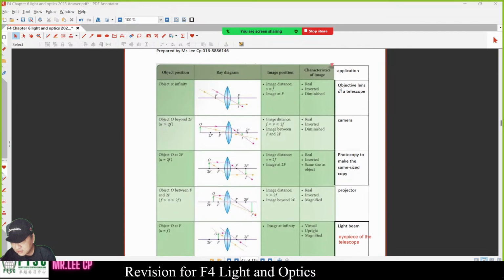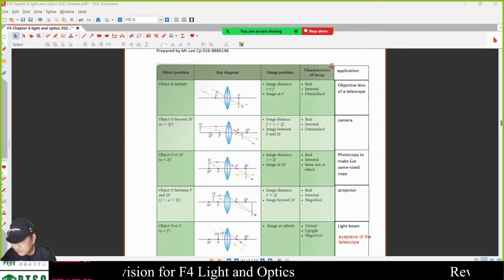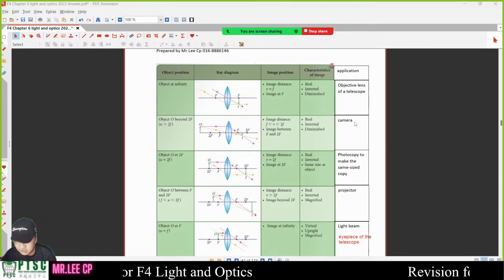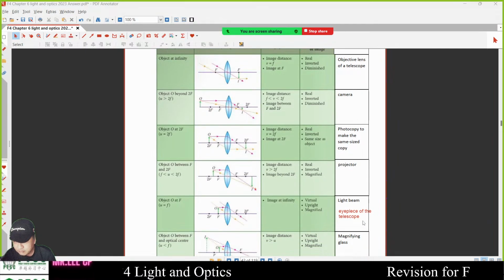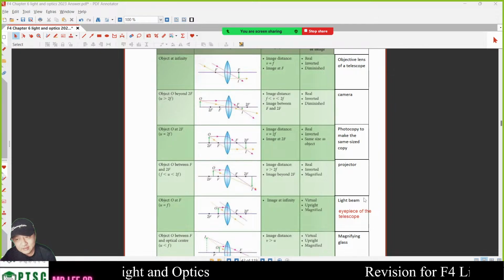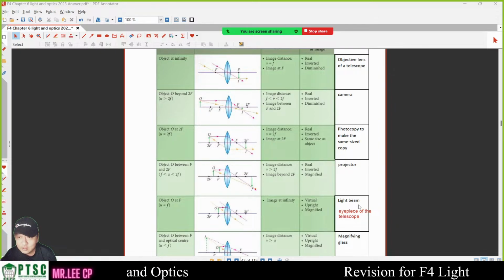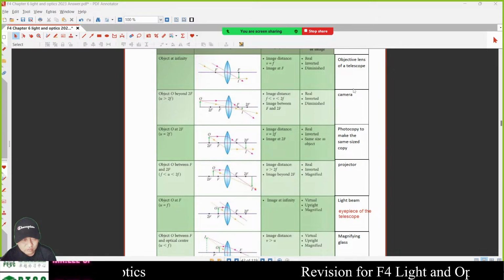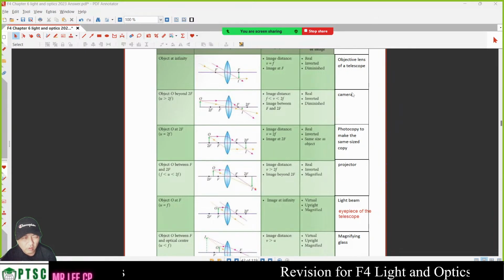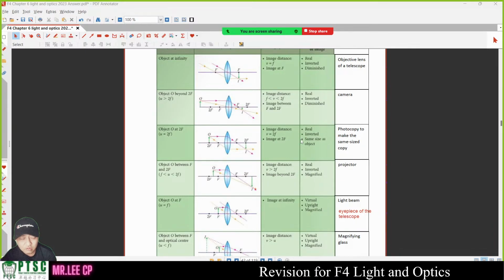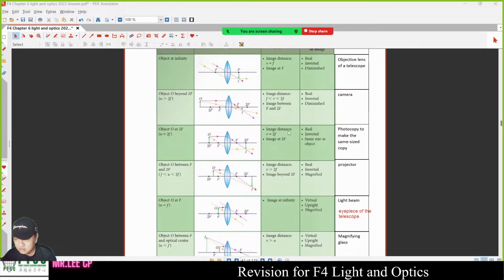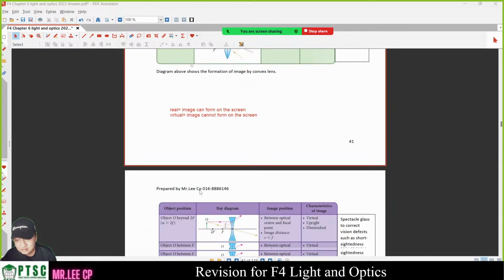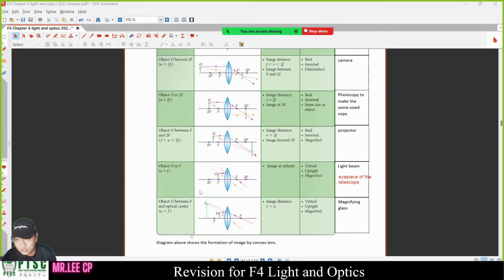This is from the textbook, whereas I added the function and application of each one. I hope you can memorize it if you want. If you don't want to, leave it. Don't take too long memorizing this for just one objective question. Not worth it. But the drawing, I hope you can learn how to draw.